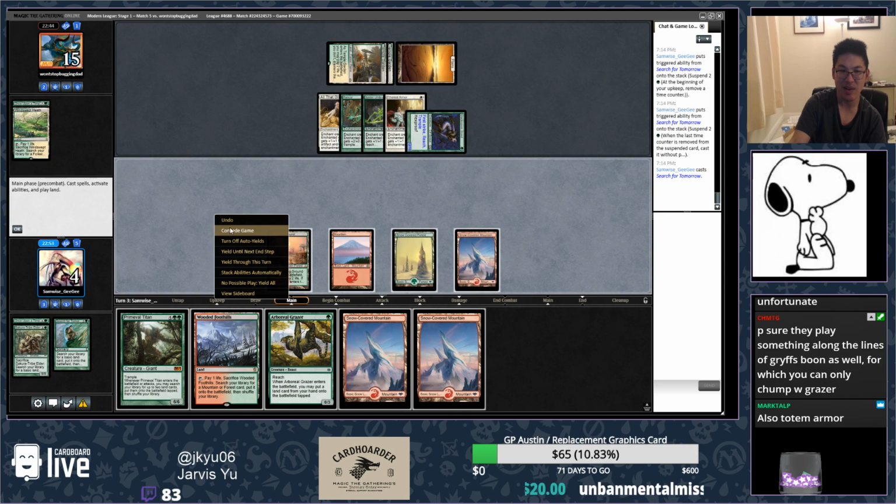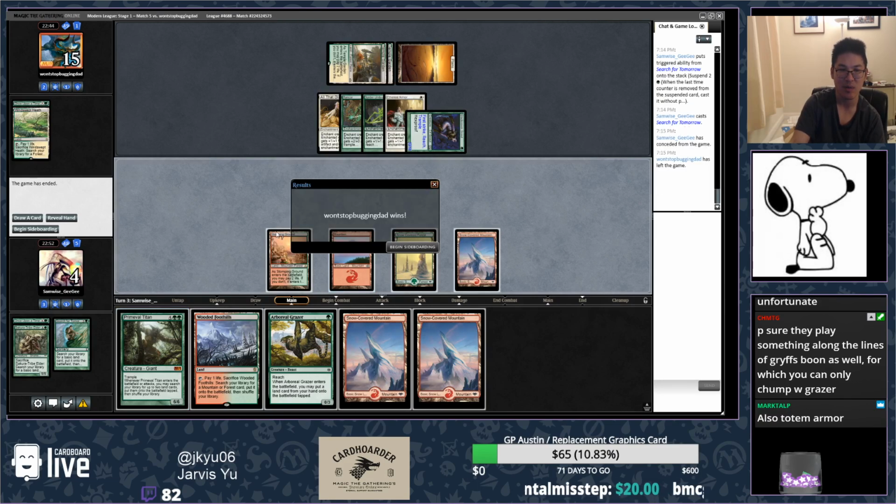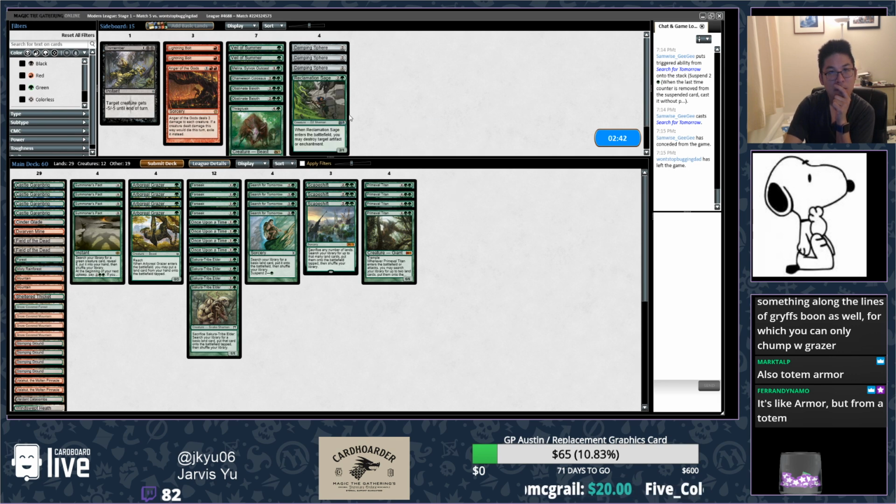All right, we didn't even have turn 3 Titan. Castle would have given me a turn 3 Titan, then I block and die because this is 12 minus 6, which is 6. Seems pretty shitty all around.